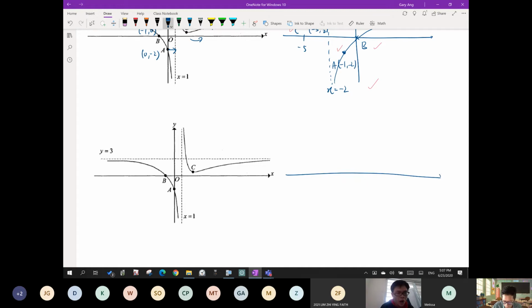Because if you know the 4 steps involved, you just have to follow the 4 steps. You can't go that far wrong. First thing first, you want to know that when you are trying to do this transformation called the reciprocal curve, it only affects who? All the y values. All the x will not change. Meaning to say you expect this to still be the same. Very, very simple. All the x coordinates will be there. Only all the y coordinates will be changed, which means that straight away you know this one will become 1/3. It will not be so high anymore, it will be quite low.